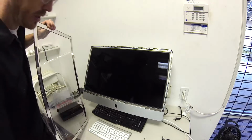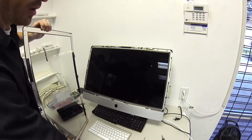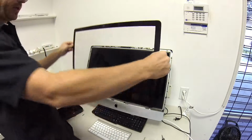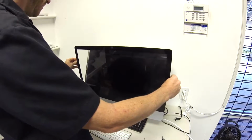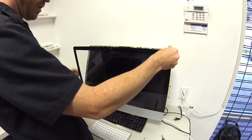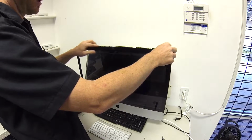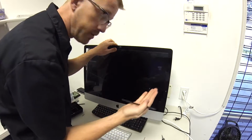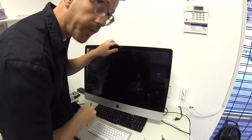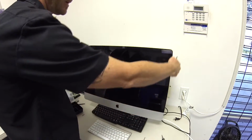So I also do that to the glass. Blow it off. Take your glass, nest the bottom portion in, and you want to make sure that it's lined up on the bottom. And then you're going to want to slowly reseat this thing back, and it's going to suck up to it quick. So get your fingers out of there. Like that. Easy cheesy.